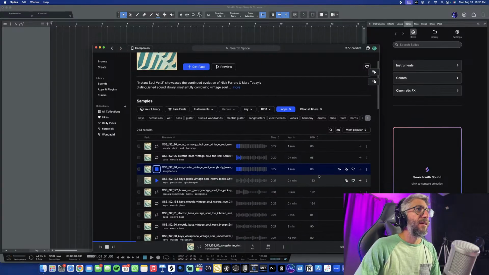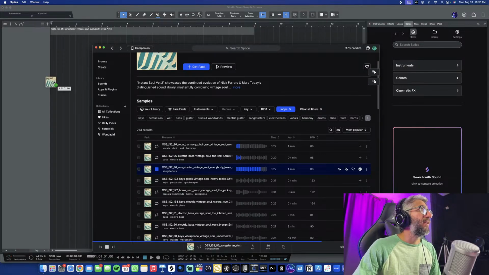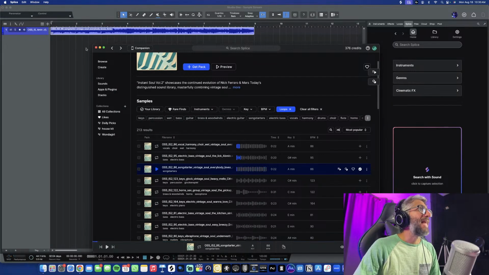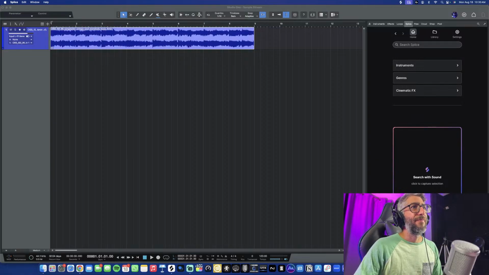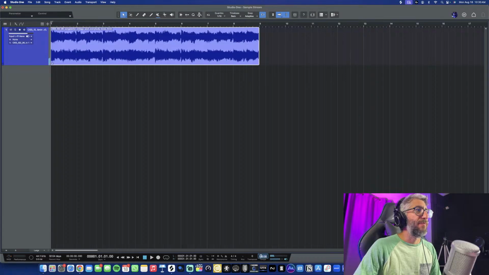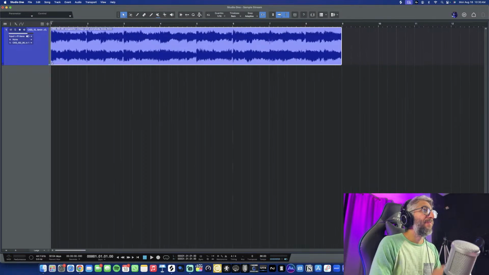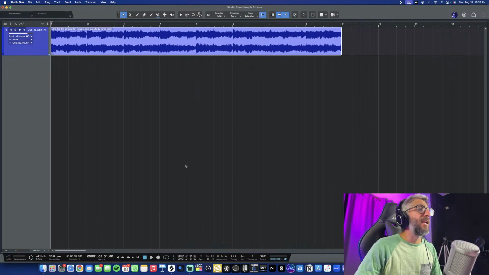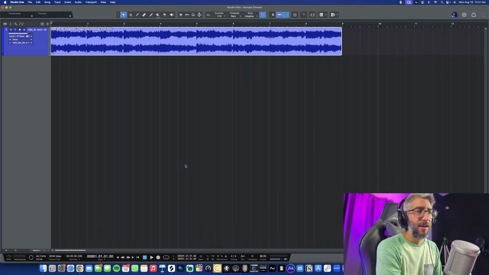See this one? This one sounds cool. This one is in A minor. It's at 86 BPM. So right now, I like this one. I'm gonna drag it into my DAW here. Okay, I have the loop here. It's faster because of the tempo, so I'm gonna put it in the original tempo, 86, and the key was A minor, so we're gonna keep it like that to make it easy.